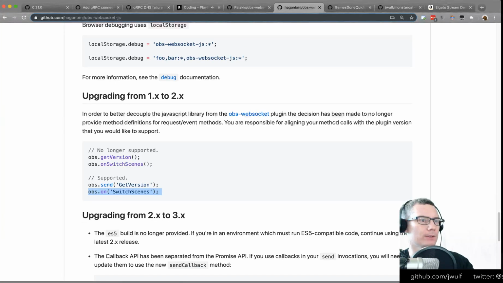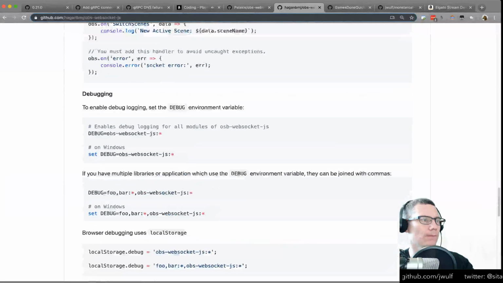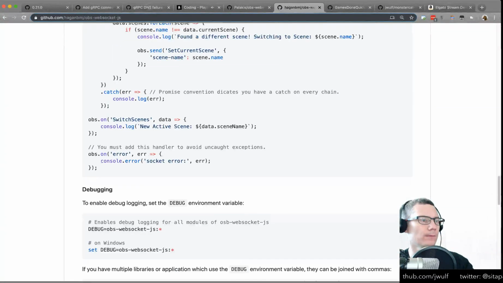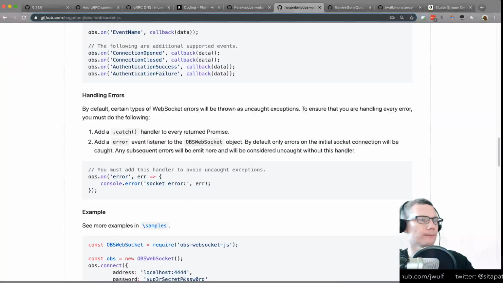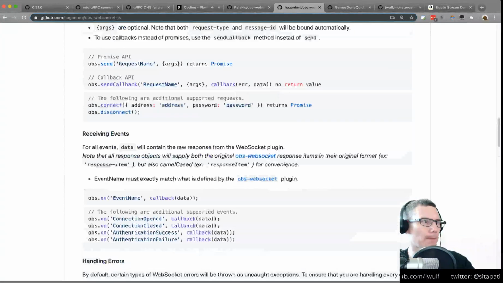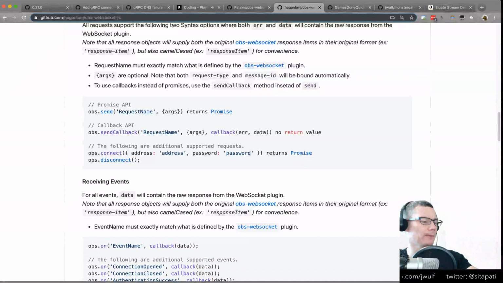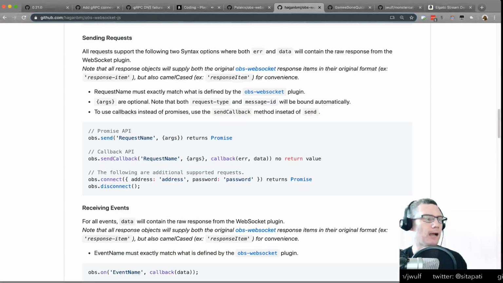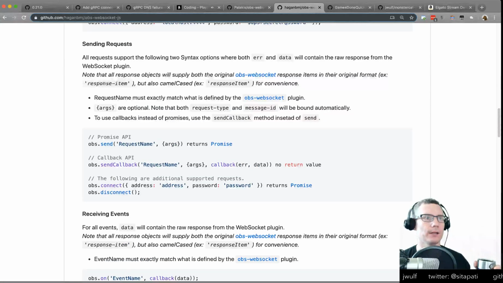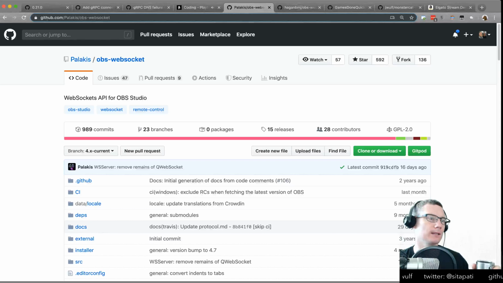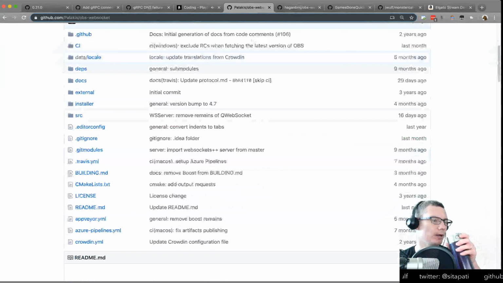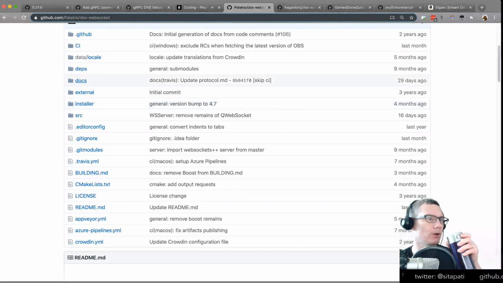Method definitions. So you've got to align the method calls with the plugin versions that you want to support. Well, that's a little bit problematic. It means that there's a WebSocket network boundary with no typing across it. So these are arbitrary strings that you send over the network to get stuff done, which means I can't introspect the code to find out what it is. I'll have to look in here. Docs.